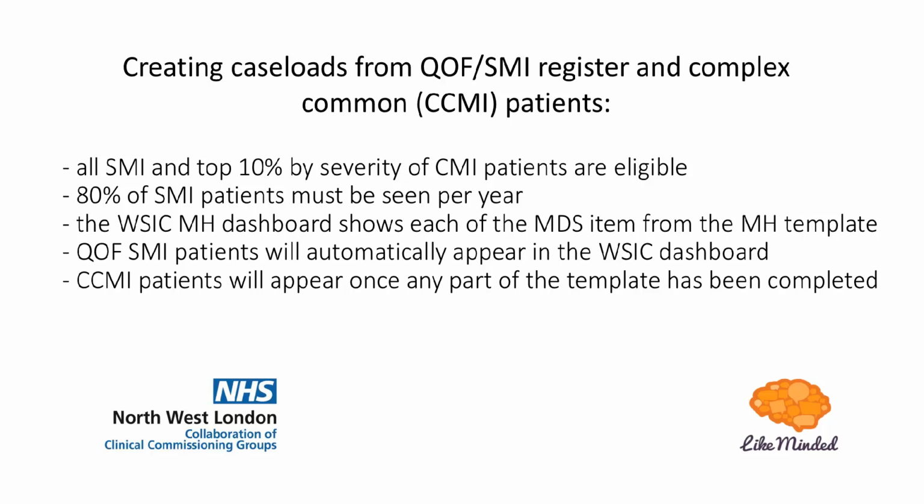The service requires that 80% of the QOF SMI patients are seen per year to ensure priority coverage for this particularly vulnerable group in line with national guidance. The new Whole Systems Integrated Care Mental Health Dashboard Finance section is available to help monitor progress against completing these checks. It lists each item from the minimum data set on the template and the boxes that need to be ticked to confirm completion of the checks.